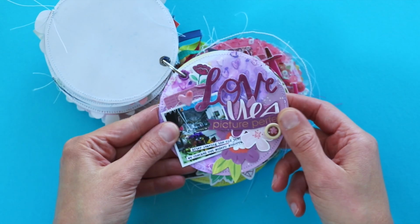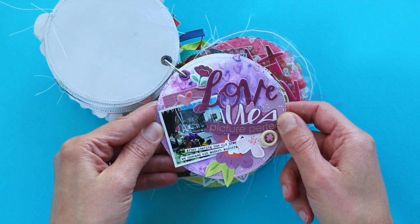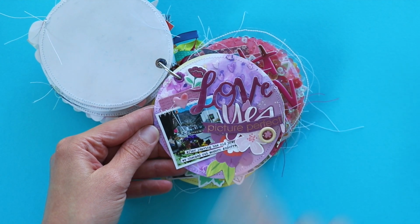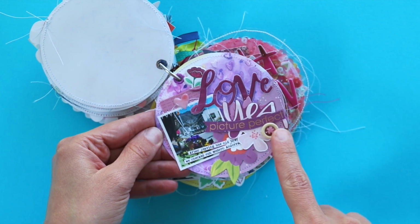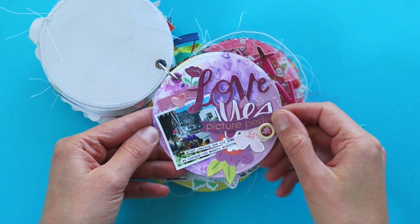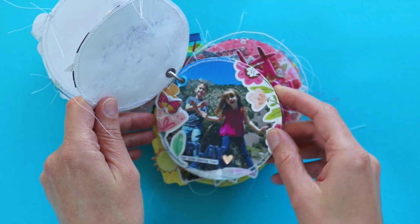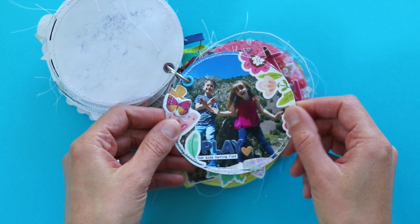Here's a purple page, so it's really fun to just pick and pull all kinds of matching embellishments from different SKUs like epoxy stickers, wood buttons, die cuts, the floral die cuts. Added a couple strips of journaling. This page I just created on my own.